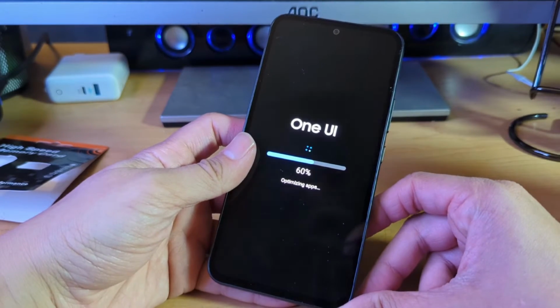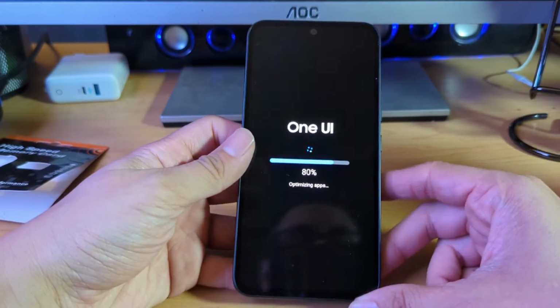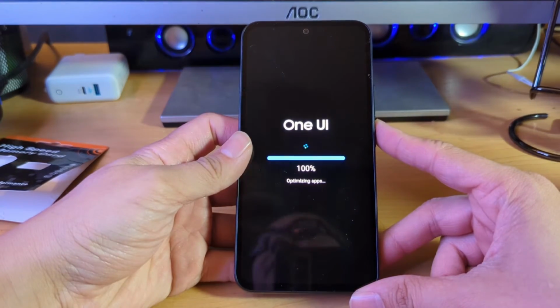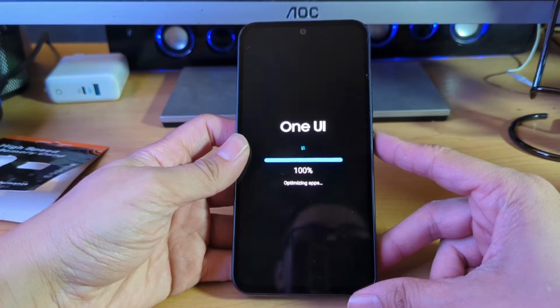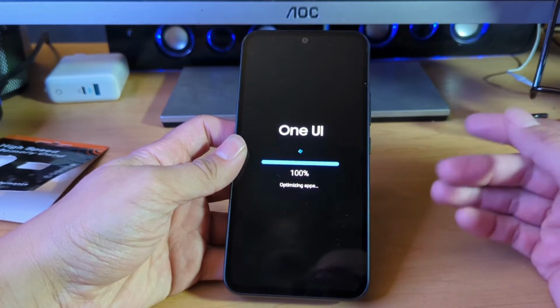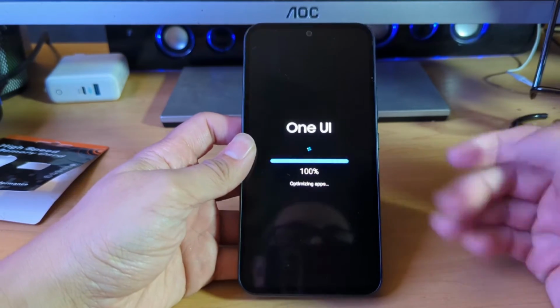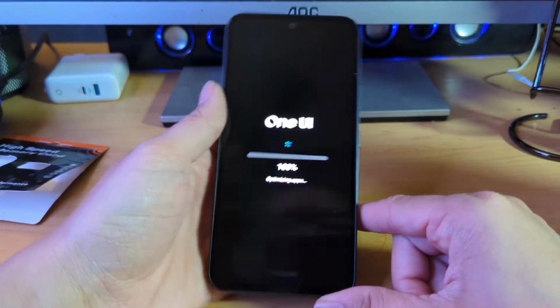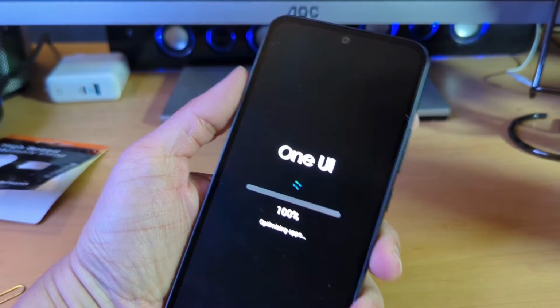Oh, One UI is optimizing. Let's see how fast this is. This is running on an Exynos chip, by the way, guys. Just a heads up on that. Let's see what it gives us. We go back to the storage. I was reading the amount of RAM that it has in that little clip prior to this one. Okay, this phone is taking forever to start up, guys.